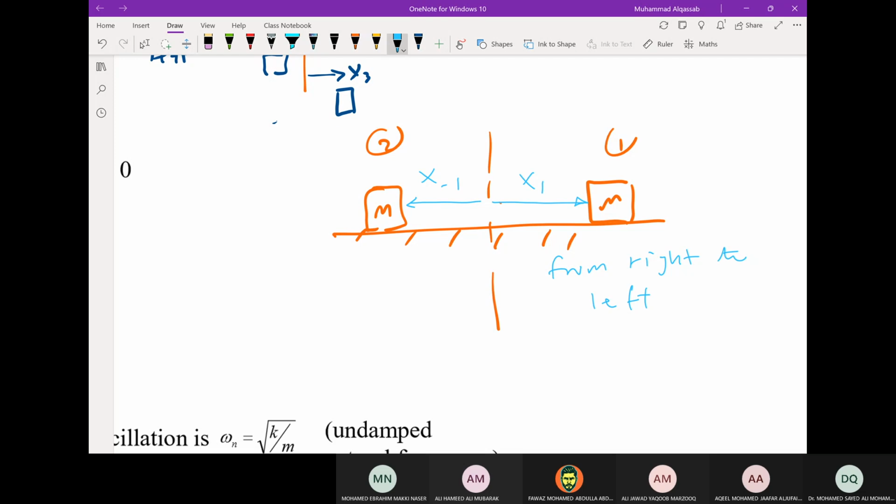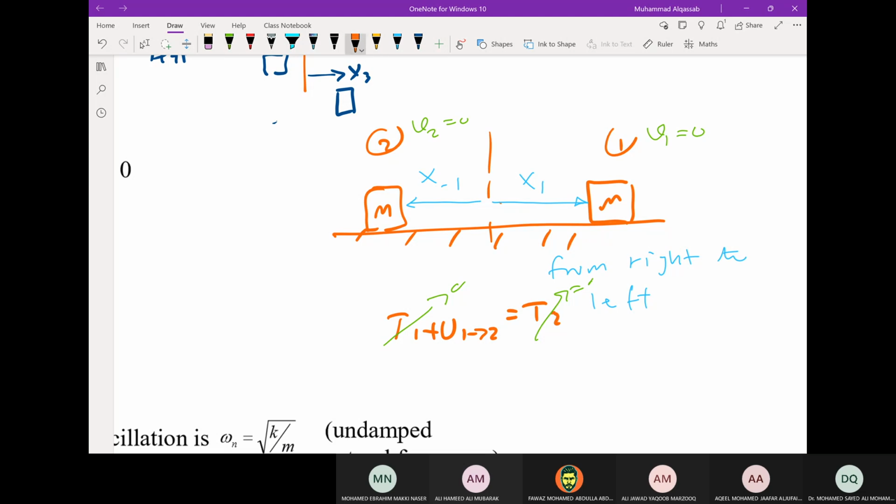Okay, and then you can apply the principle of work and energy, that is T1 plus U from 1 to 2 equal to T2. What do we have at extreme position? What are the velocities here? 0. Yeah, because at maximum position we reach momentarily the velocity, or it is stop. It will stop momentarily. So the kinetic energies both are 0. Then we have only the work done.